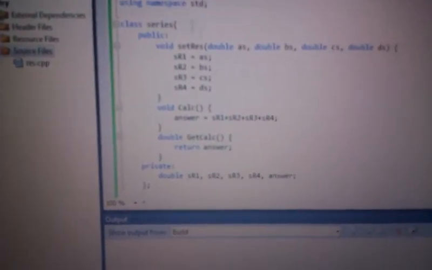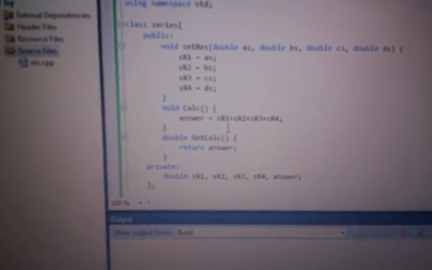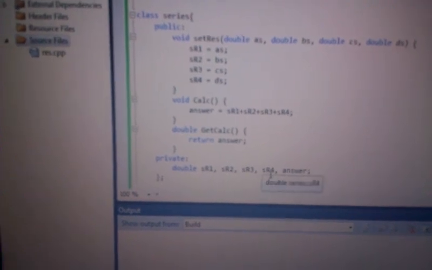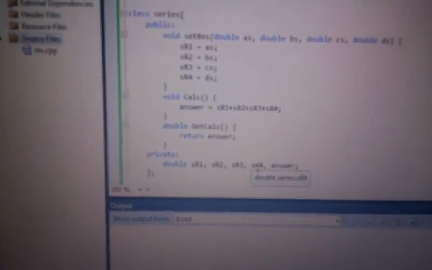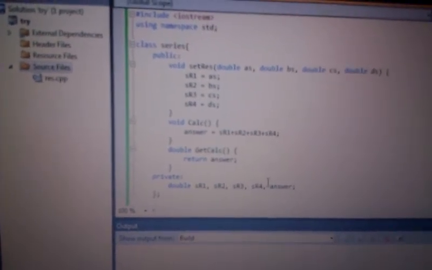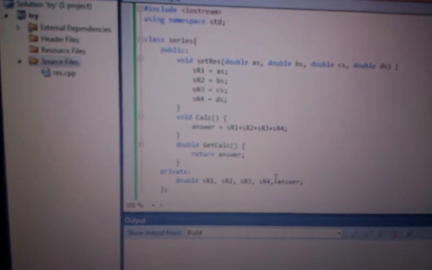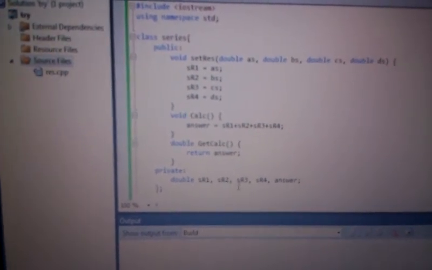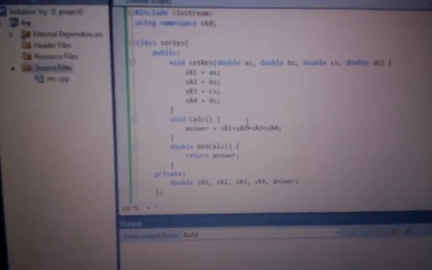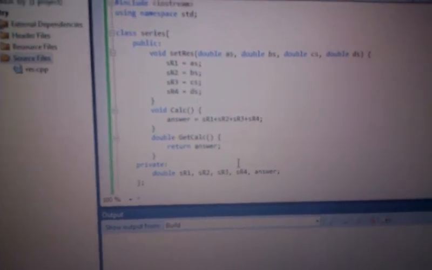Anything in the public section can be accessed outside the class, but anything inside the private section cannot be accessed outside the class. Typically the purpose of this is to keep the variables in each class private. It is generally bad programming practice to keep the variables public. It makes the program more prone to error. So we keep the variables private.